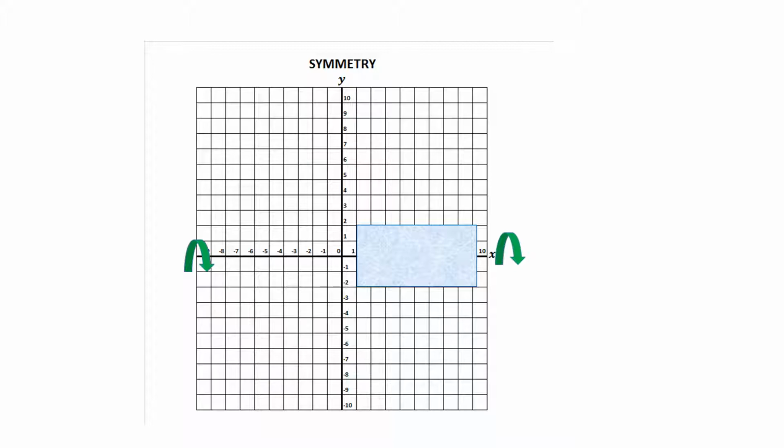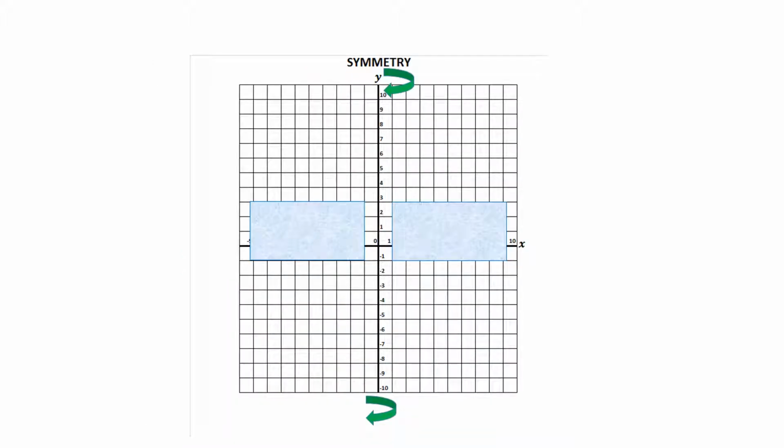And in our picture, if we were to turn our picture from the y-axis all the way at the top to the bottom, and the bottom to the top, we would still see the box as it is if we had see-through paper. So when we talk about symmetry with respect to the x-axis, that's making things up, down, and down, up. If you see the same picture, it's symmetric about the x-axis.